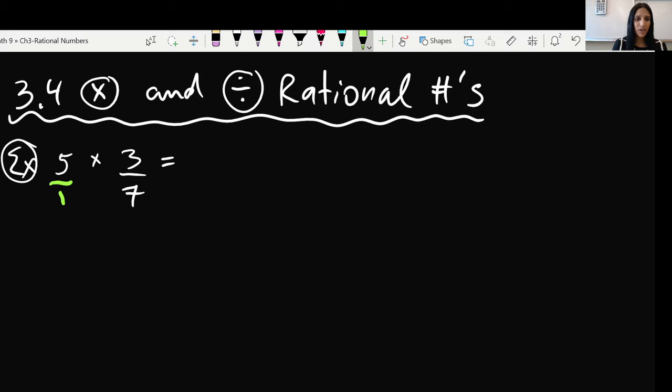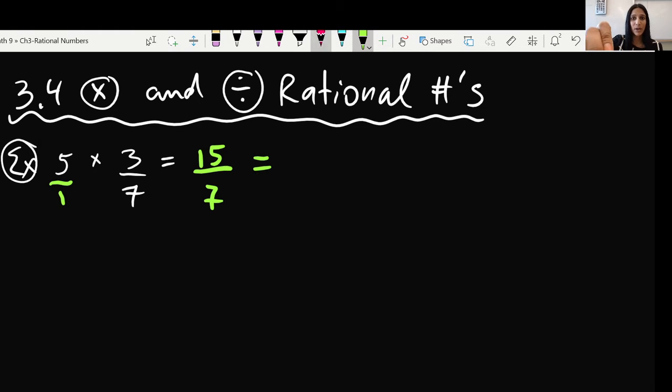So in order for us to be able to multiply these together, we would simply multiply across the top, so 5 times 3 gives us 15, and we would multiply across the bottom. Since there's a 1 there, we are simply left with a 7 at the bottom. And then we do get an answer of 15 over 7, but we don't usually like to leave our answer in this form. This would be called an improper fraction, just to remind you, because the top is bigger than the bottom. But a better way for us to write this is to change it to a mixed number.